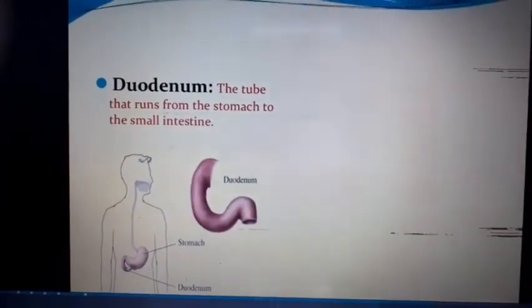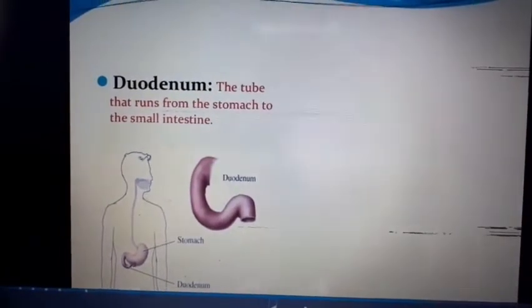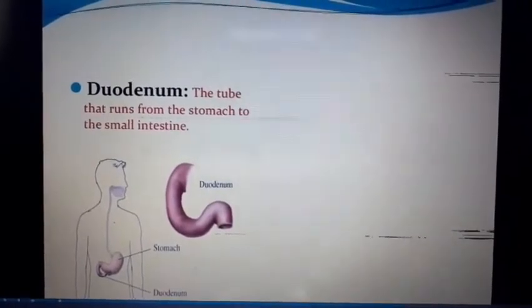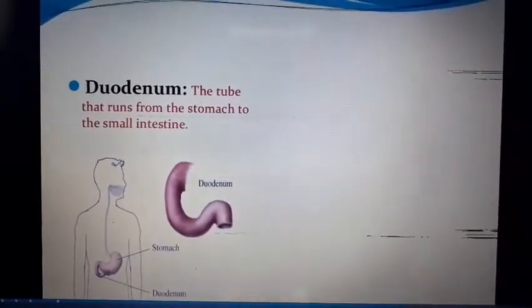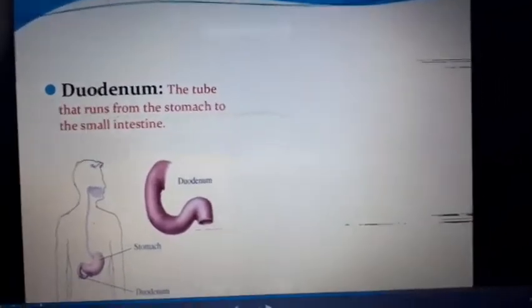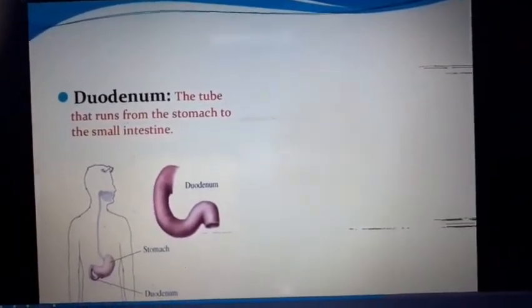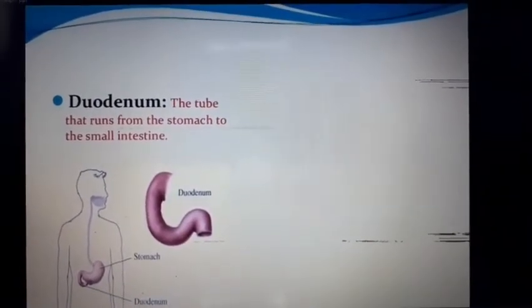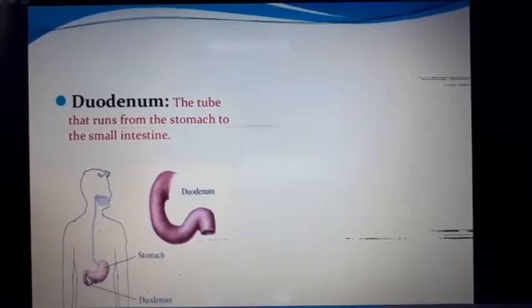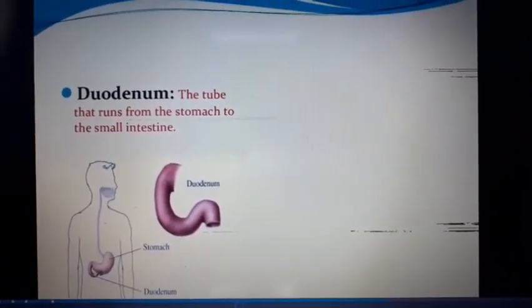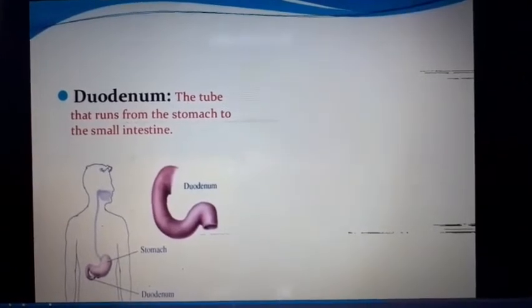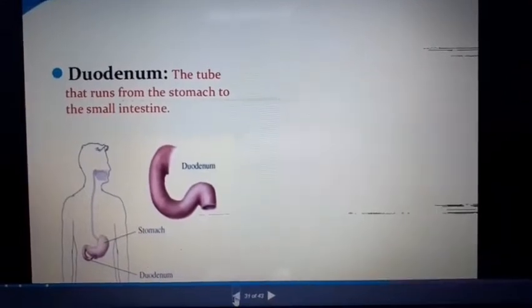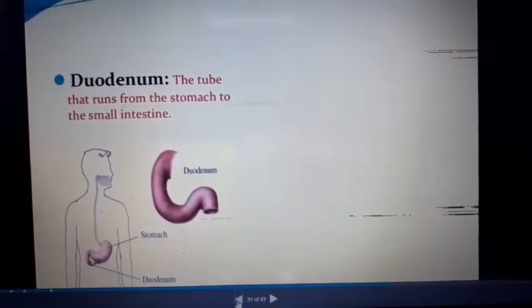Further, the duodenum receives pancreatic secretions. Pancreatic secretions are the largest suppliers of the digestive enzymes. Most of the digestive enzymes are secreted by the pancreas. Actually, the pancreas is also called a dual gland. Why? Because partially it is exocrine and partially it is endocrine. When it functions as an endocrine gland, it secretes insulin and maintains blood sugar level. And when it is exocrine, it secretes a variety of digestive enzymes into the duodenum and helps in digestion of food. Digestive enzymes that are secreted by the pancreas can be classified into various categories.